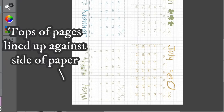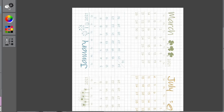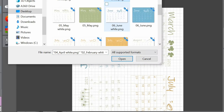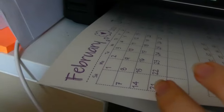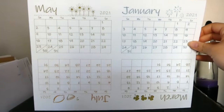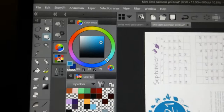And now, this is where things might get a little complicated. That is if you do want to print your calendar exactly the way I do, because I print these pages to be double-sided. So February is printed on the backside of January, April is printed on the backside of March, so on and so forth. Doing this saves on paper and makes the finished calendar less bulky, but it can be a little confusing because double-sided printing at home is confusing.